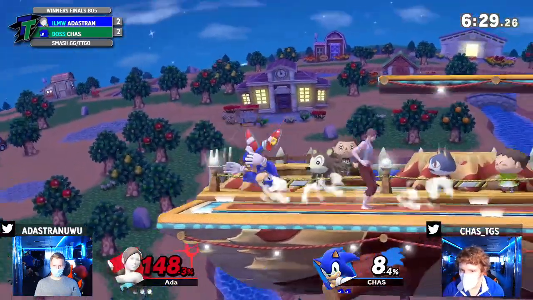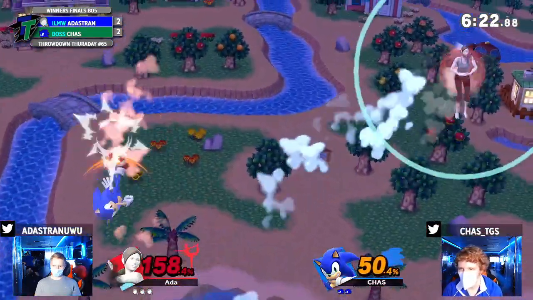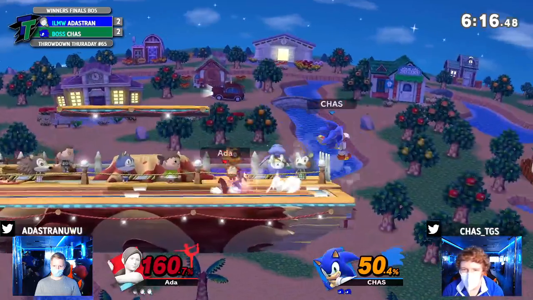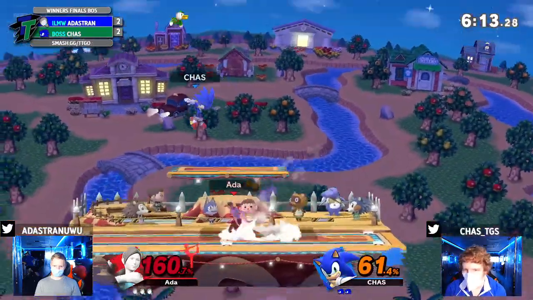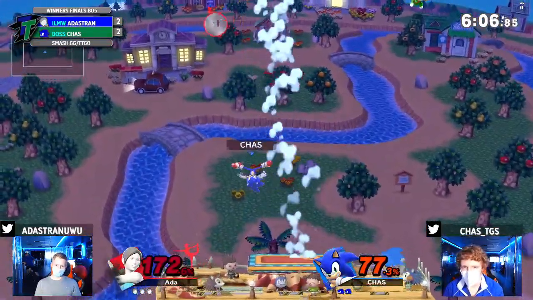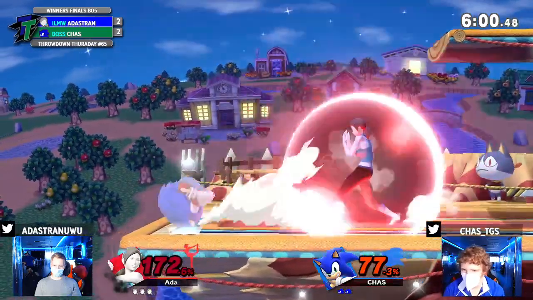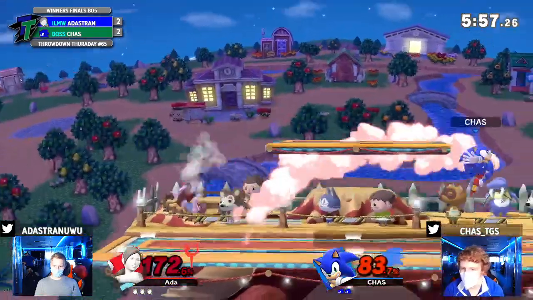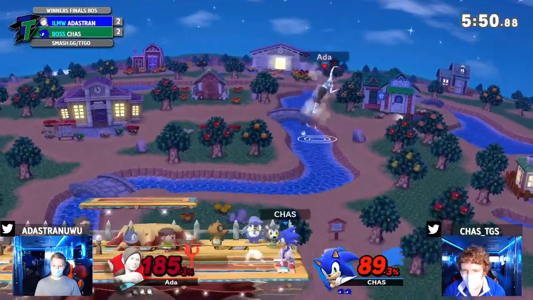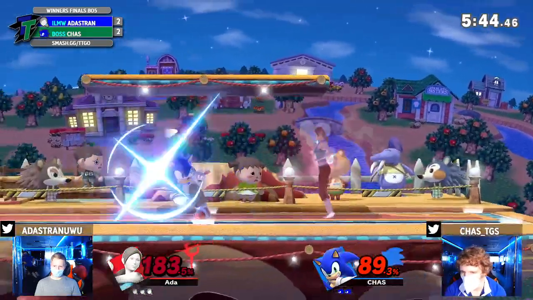Pressure with the spring game here, but Dash was able to get back. Whipping buttons all over the place right now. It's Chaz just trying to take this stock, 160. I think up air we killed there, but he didn't get the full hit, I think he got the first bit of it. And we just sour spot or something.